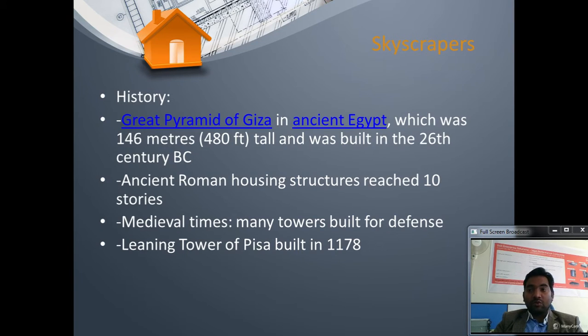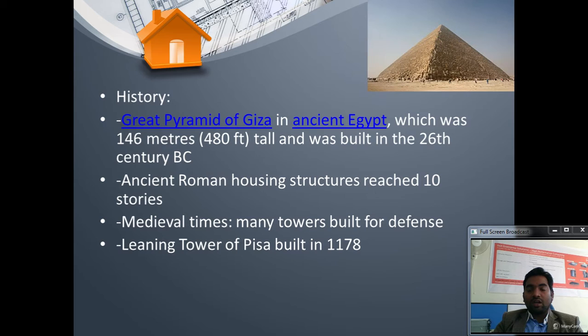Nowadays, what is happening is that all are constructing skyscrapers, basically steel structures. In earlier days, in ancient Egypt, the Great Pyramid of Giza was constructed, which is very large and very high. It was the main structure which gave hope to structural engineers that a high-rise building can be built at any point in the world, and it can be of any height.